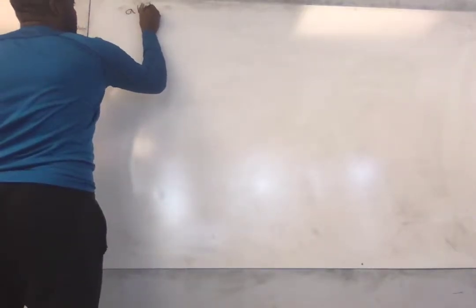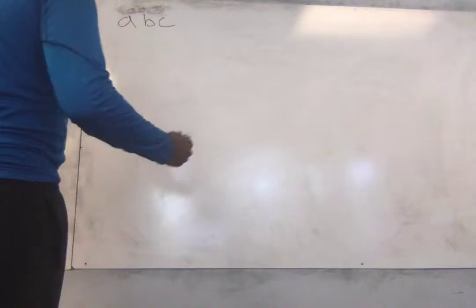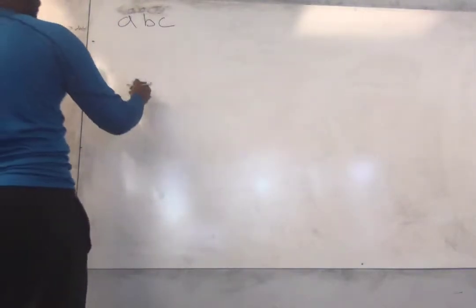So let me show you what I mean by permutations. Given a string like this, let me actually write that just a little bit bigger: A, B, and C. Can you guys see that? Yeah. What you want to do is find all the permutations of this. So this should give us, I think, 6 answers.